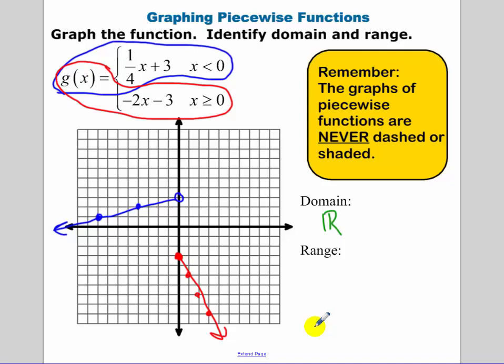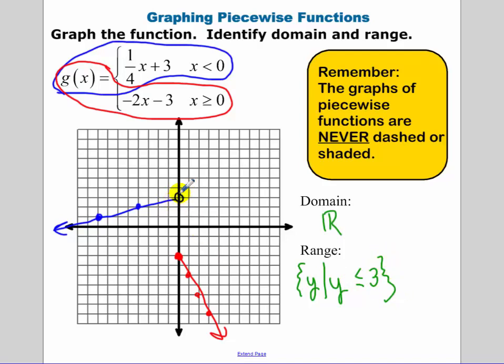Now the range is a little bit more complicated. Okay? This bottom function, we start at -3 and we go down and we keep going down forever. So that's going to cover all of our values that are less than -3 for y. Now I need to see what the blue function does. Well, the blue function basically starts all the way down here, -infinity, and goes up, and up, all the way to +3, and doesn't continue going up anymore. So the highest point that we have for y's is +3. But we've covered everything less than it. So y such that y is less than or equal to 3.